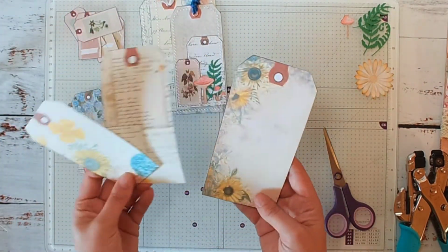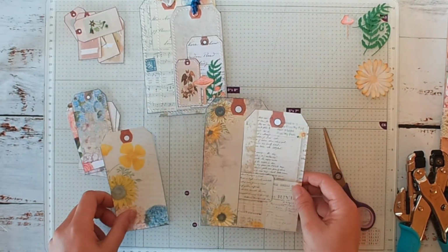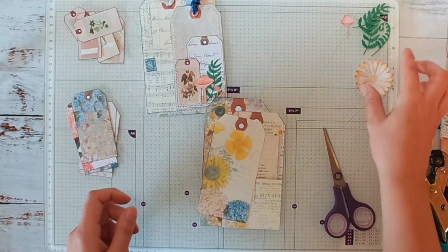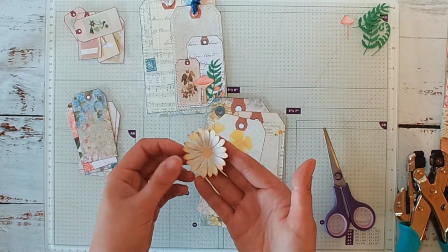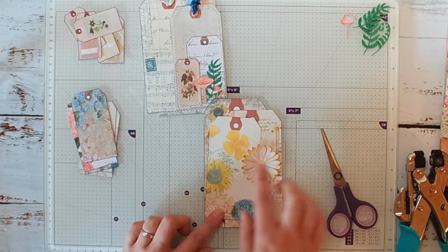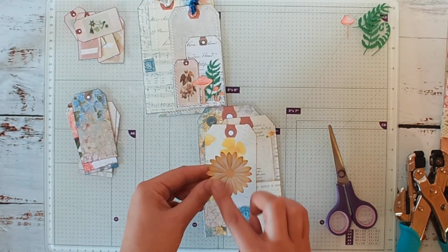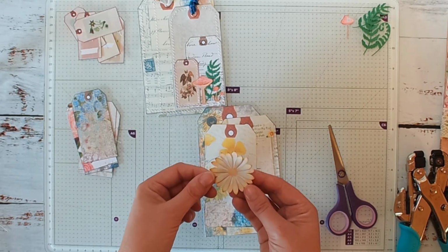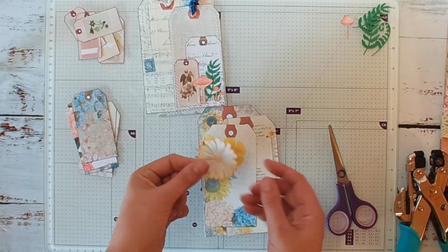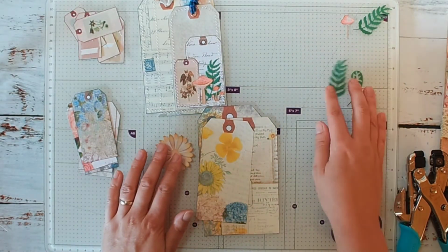Right, so the next one, I have these papers. These have all of these beautiful sunflowers on, which I really like. And then I've made, I guess, a daisy type flower, but I thought it just went really lovely. So again, same as with the mushrooms, I did some watercolour on the tip, just to give it a little bit of colour, and then in the middle as well. So I'm going to use those, perhaps some more greenery.